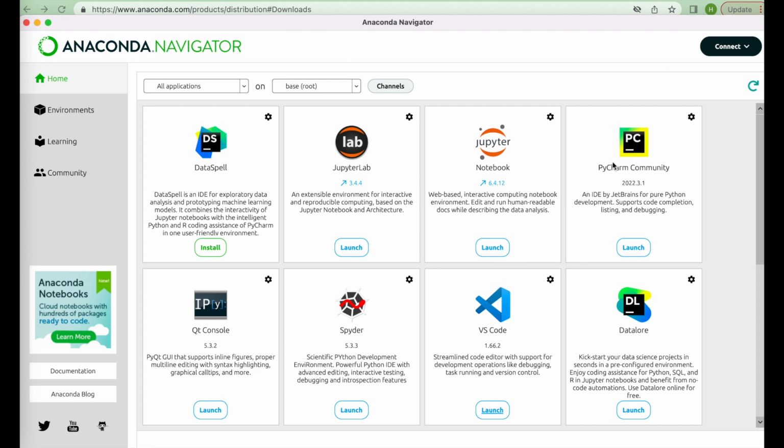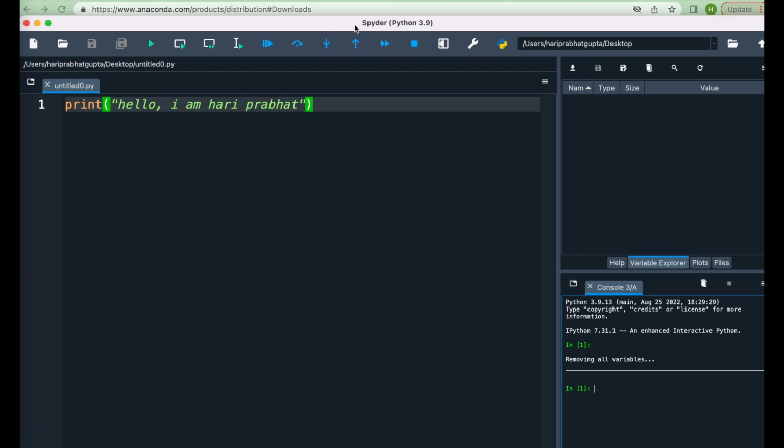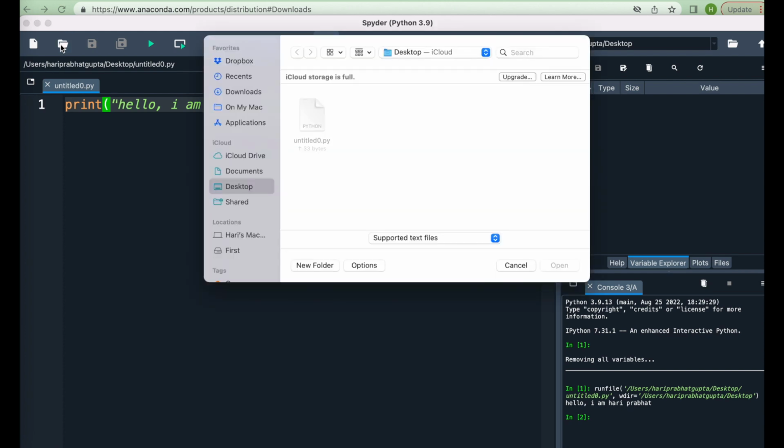Here these two IDEs are there. One is PyCharm and the other one is Spyder. Both are suitable for running Python programs. When you click on Spyder, you find this type of window. Here I have written the first line of the Python program, print hello. Once you write the program, whatever the Python code is, and run it, you can find the result in this window. This is the output here, and here you can write the program. You can click on save and save this program at whatever location you want.